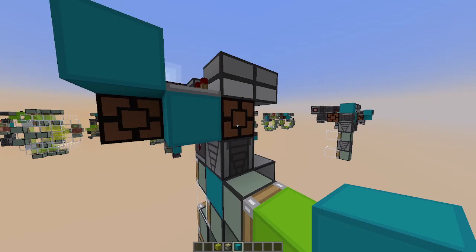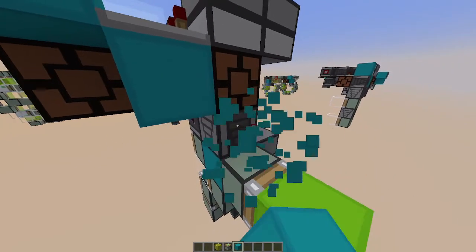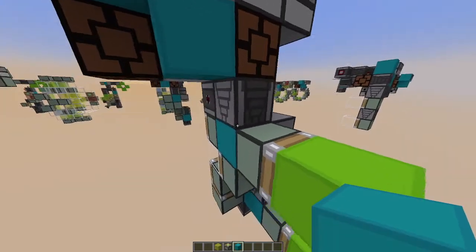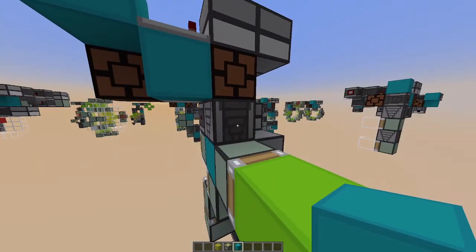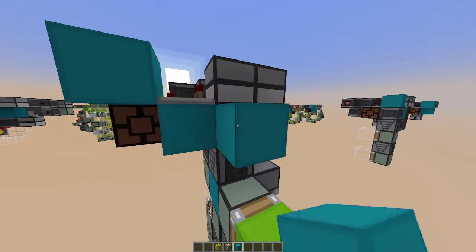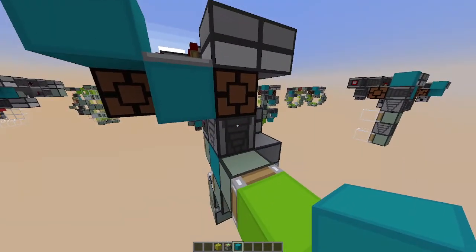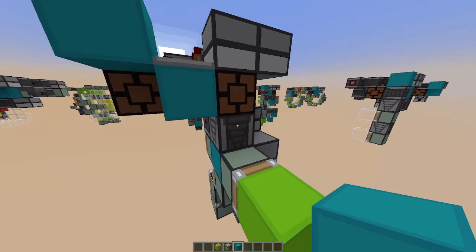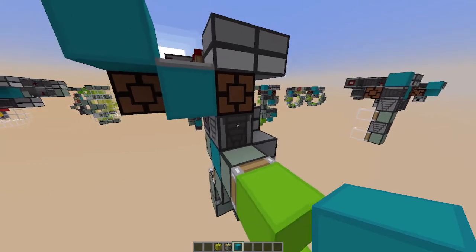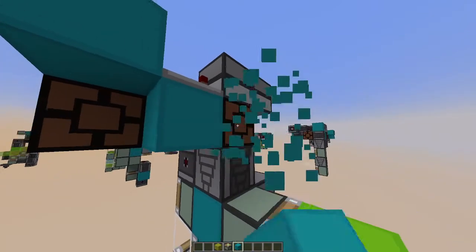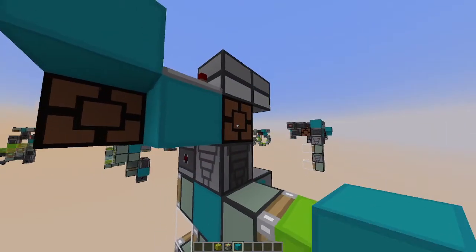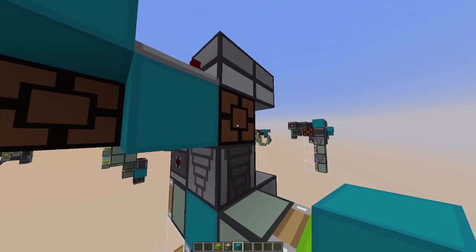What this means is that this observer would realize that it should pulse at tick 7. And it will also ignore the lamp turning on at tick 7. Why? Because the observer itself has a cooldown. So it will only realize the lamp state change at tick equals 6.